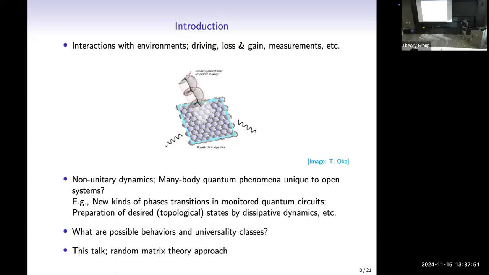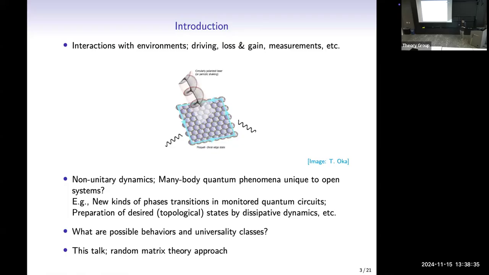But sometimes one may think these interactions can be useful so that we can realize interesting quantum phenomena. In principle, it can be our enemy, an obstacle to realizing something interesting. But in recent years, I think there's a lot of work accumulating about phenomena which are intrinsically induced by some sort of decoherence or dissipation or measurement. These are outside of the unitary time evolution.